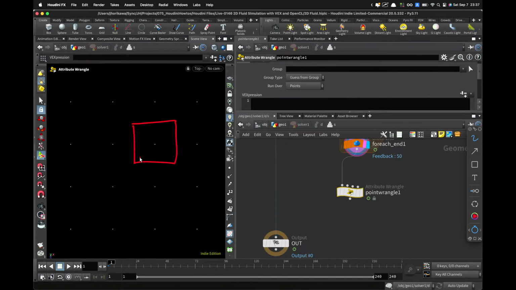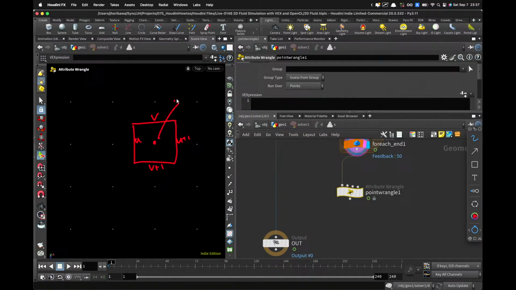Each point has U on the left-hand side, U plus 1 on the right-hand side, V on the top, V plus 1 on the bottom. And using these U and V values, I want to move this point based on U and U plus 1, V and V plus 1.